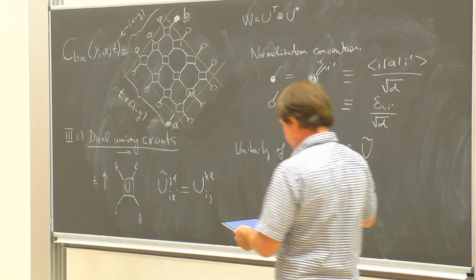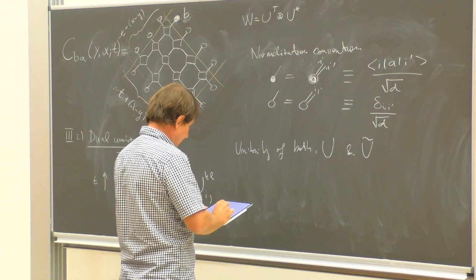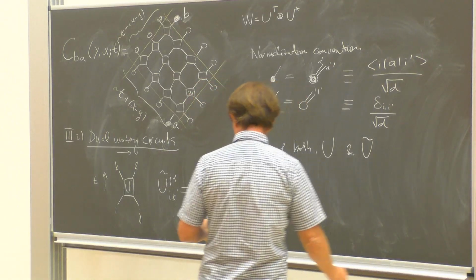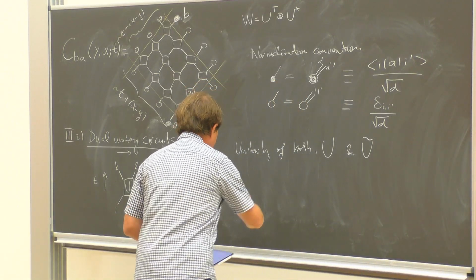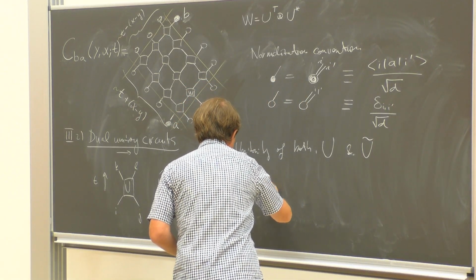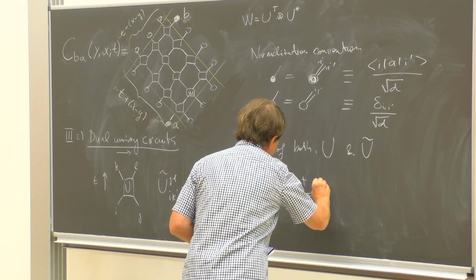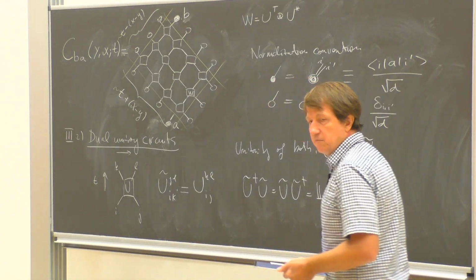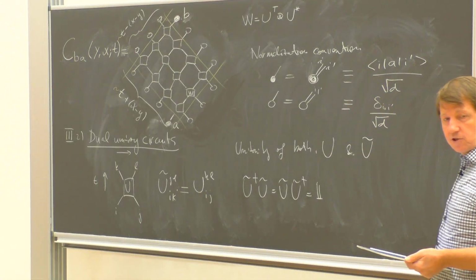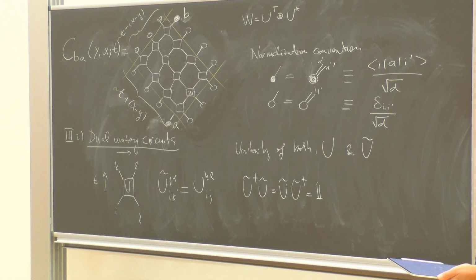So what does it mean to have unitarity of u tilde? Well, let's try to see what that would mean. We want u tilde dagger u tilde to be the identity. So for the time being, this is just some ad hoc condition we require. It's not clear how special it is. It will turn out that it's not as special as you might think at first, right?